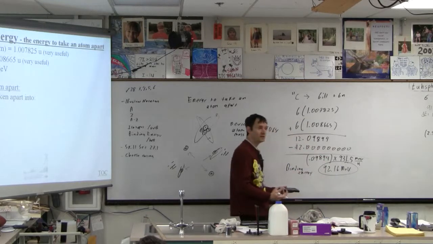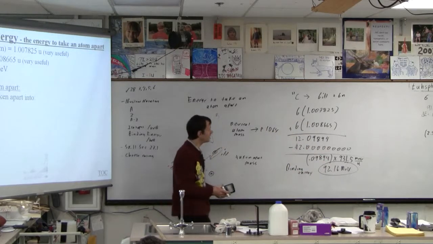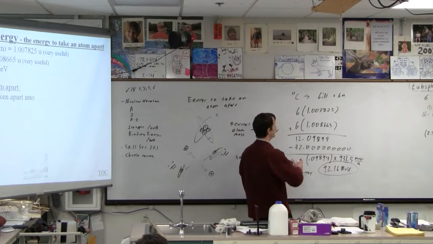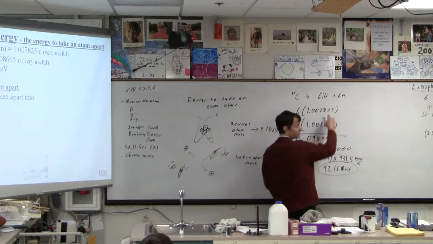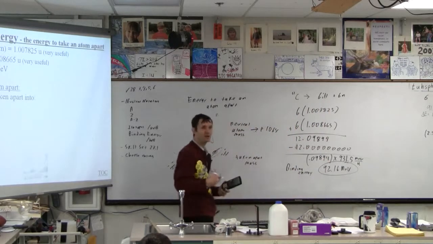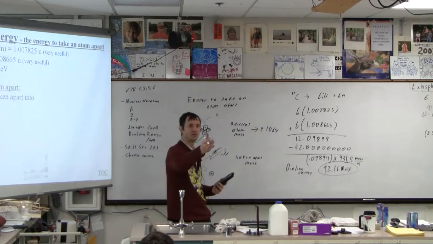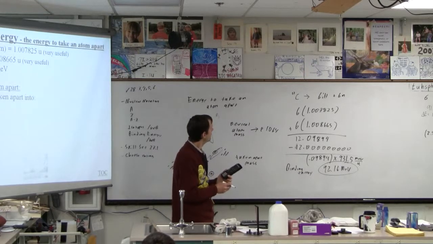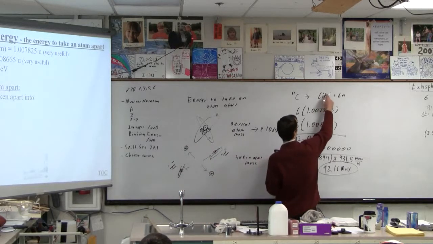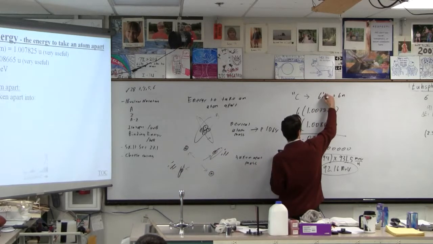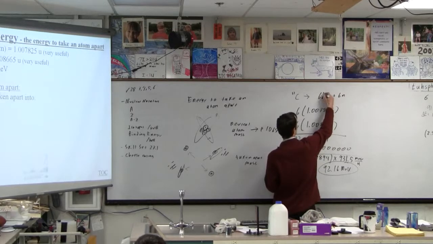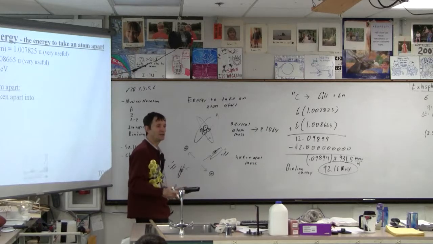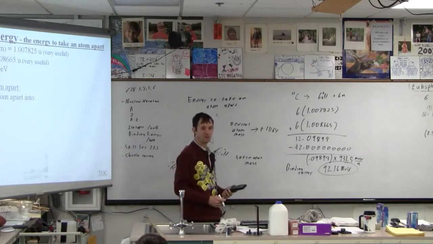Literally what that means is that's the energy it would take to take a carbon atom and, through some act of God, turn it into 6 hydrogen atoms and 6 neutrons. It's not something that naturally happens. It's just a definition, an arbitrary thing. This is H6, the atomic notation of hydrogen. That's a 1. These are 1s, because there are other kinds of hydrogen, like 2-1 hydrogen and 3-1 hydrogen.